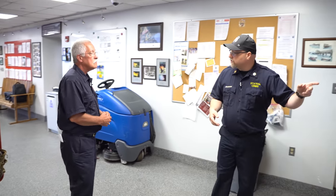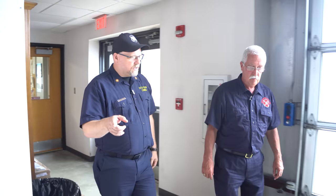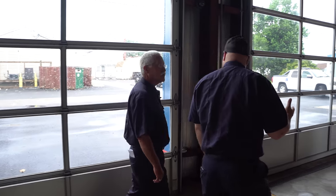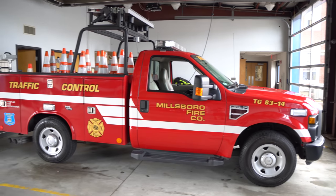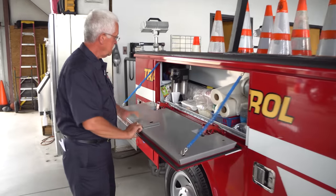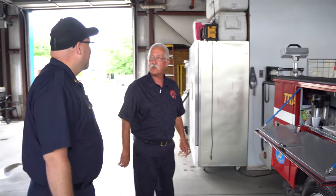Out this way is where the ambulances are stored. This is your third apparatus bay — you store a utility that's currently out on a call. When we were doing our walk around, they got dispatched for a water rescue. We're only about two blocks from the head of the Indian River. We do have a traffic control vehicle here. This piece of apparatus has an arrow board on it that flips up. These guys are designated by the Delaware State Police to help with traffic — they spend a lot of time out on the roads. They're self-sufficient — they even have their own coffee maker.